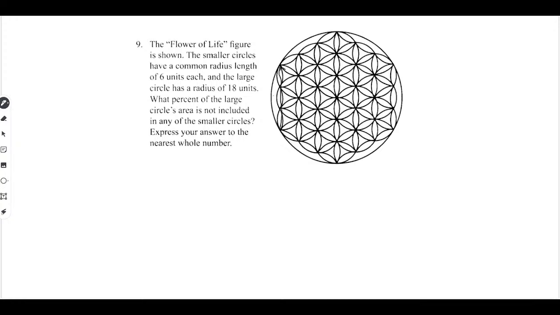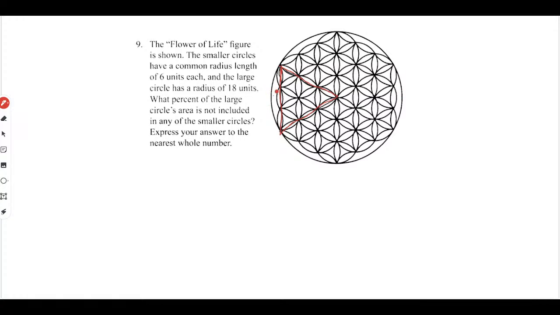So if we draw lines here to the center of the big circle like this, actually, we'll get a different color. So do you understand what area we're trying to find in this figure first? Yes, I think so. It's this outside area. It's included in the big circle, but not any of the smaller circles. And you have 6 sections of it, right? Yeah. So we're trying to figure that out.